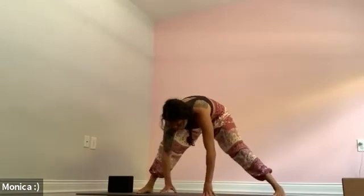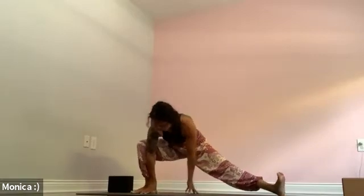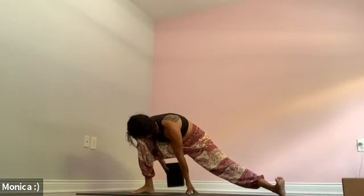But then coming in to stand up on the right side. So deep bend into the right knee, left toes come up. Now, I like to use a block here to support me. So you can also sit on a block, keeping your right heel glued to the earth. Externally rotate that left thigh.